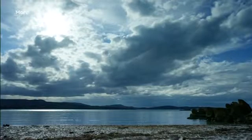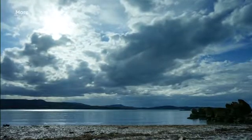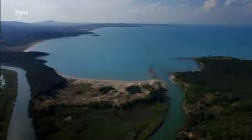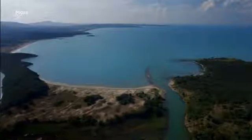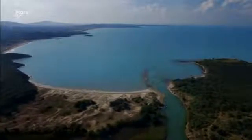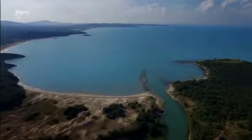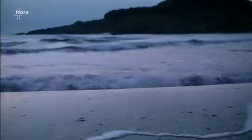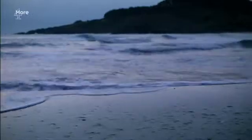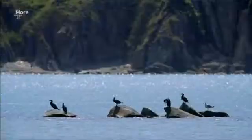Taken 60 kilometres off the present-day coast, the core gives a precise location of the prehistoric lake. Its shores would have been surrounded by tens of thousands of square kilometres of dry land that is now submerged. That takes you to pretty much where it begins to start dropping off into the real depths. For Helen Farr, the results could be evidence of how early humans might have existed on this land. That's a large amount of continental shelf here that would have been possibly inhabited, crossed by people looking for the resources that they needed to live.